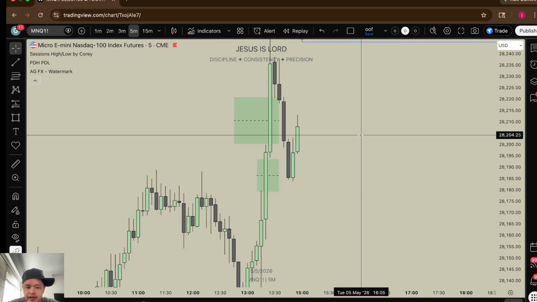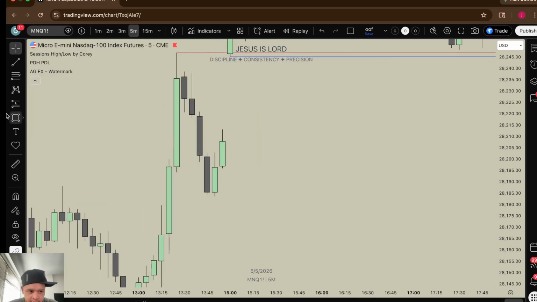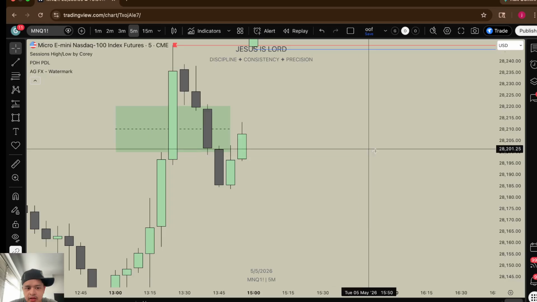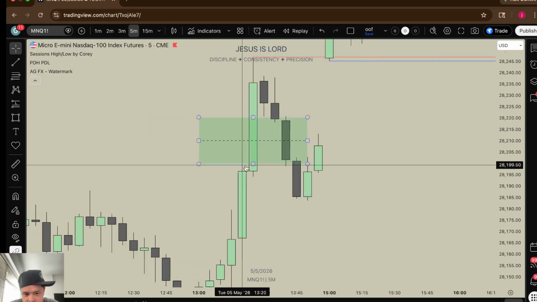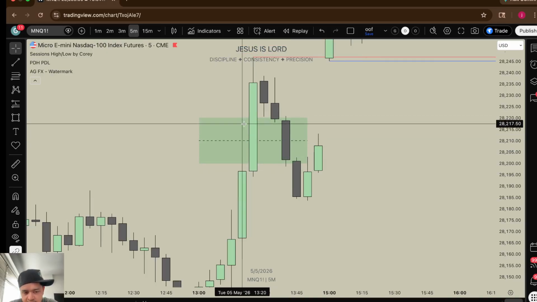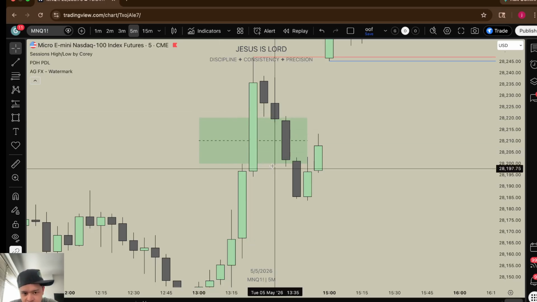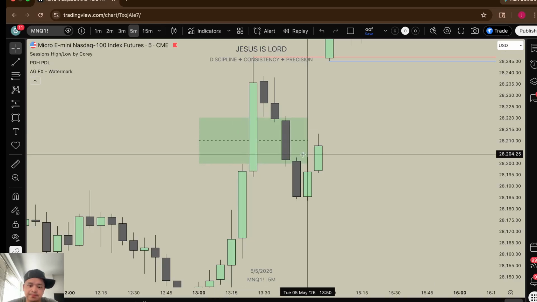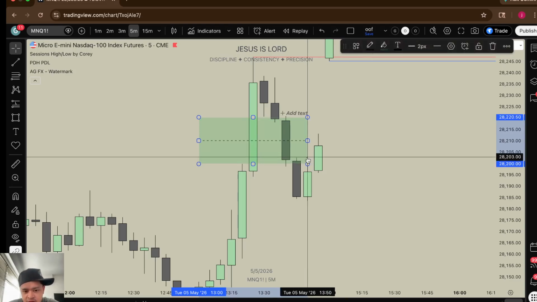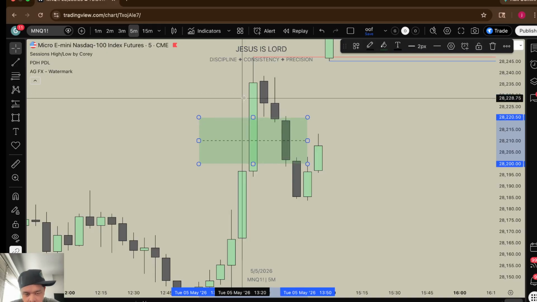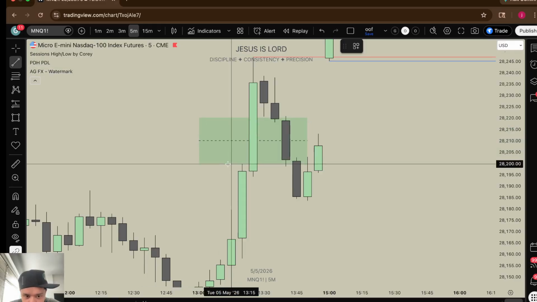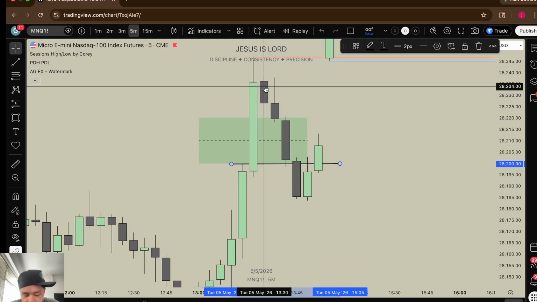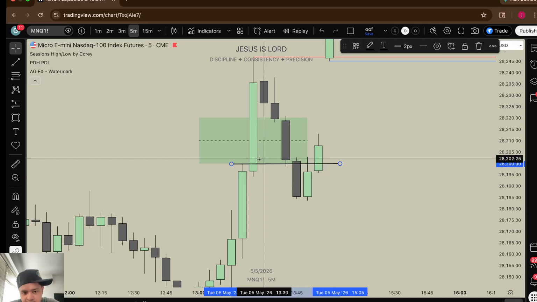Next topic, inverse fair value gaps. What are inverse fair value gaps? Inverse fair value gaps are fair value gaps that literally get inversed. What does that mean? Okay, this fair value gap is called a bullish fair value gap because it's a bullish, green candle with a fair value gap. And it becomes an inversion fair value gap when a bearish candle closes, see, this is the border of the fair value gap, closes below this fair value gap. Okay, we got a bearish movement closing below this fair value gap.